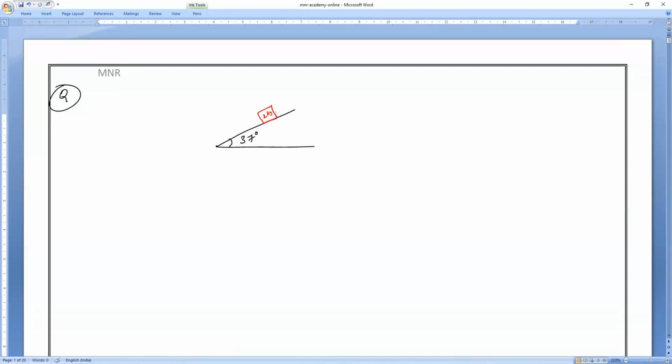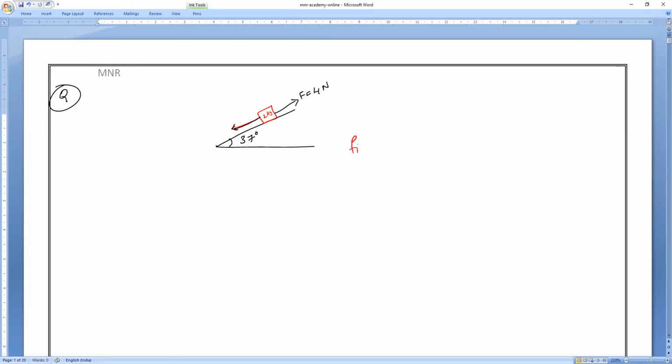And there is an applied force, now if you notice, in this direction. Am I right or not, all of you? Yes, sir. The applied force direction will be in this direction. There is a force already applying in the opposite direction of motion, so that is what I am giving. F is equal to 4 newtons. How many newtons, all of you? F is equal to 4 newtons. I am not giving that it is a frictional force or limiting force and all. This is what I have given.